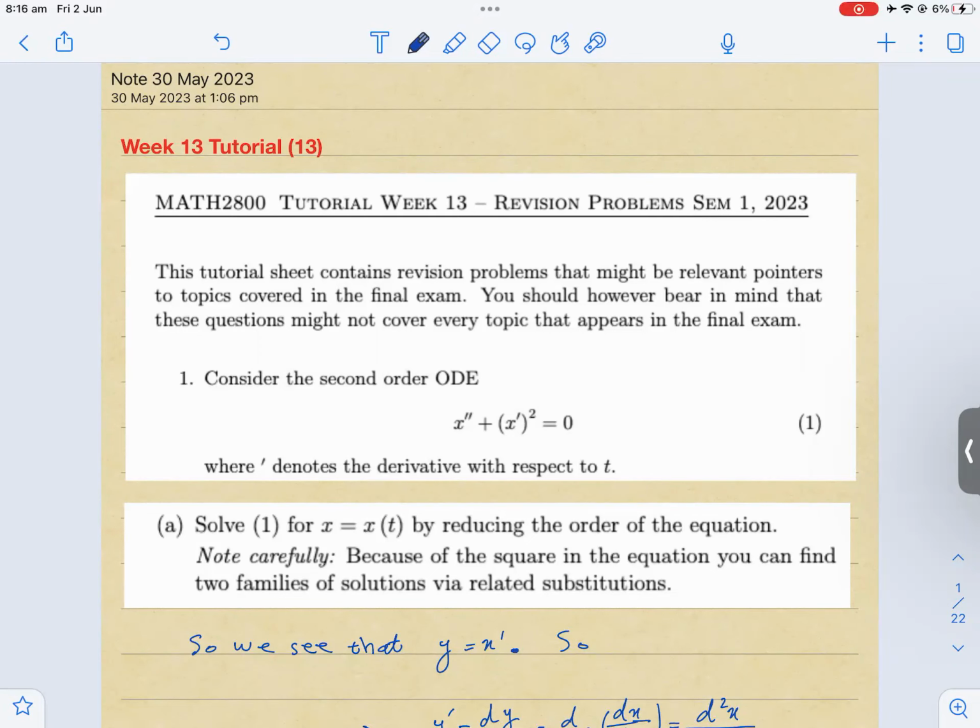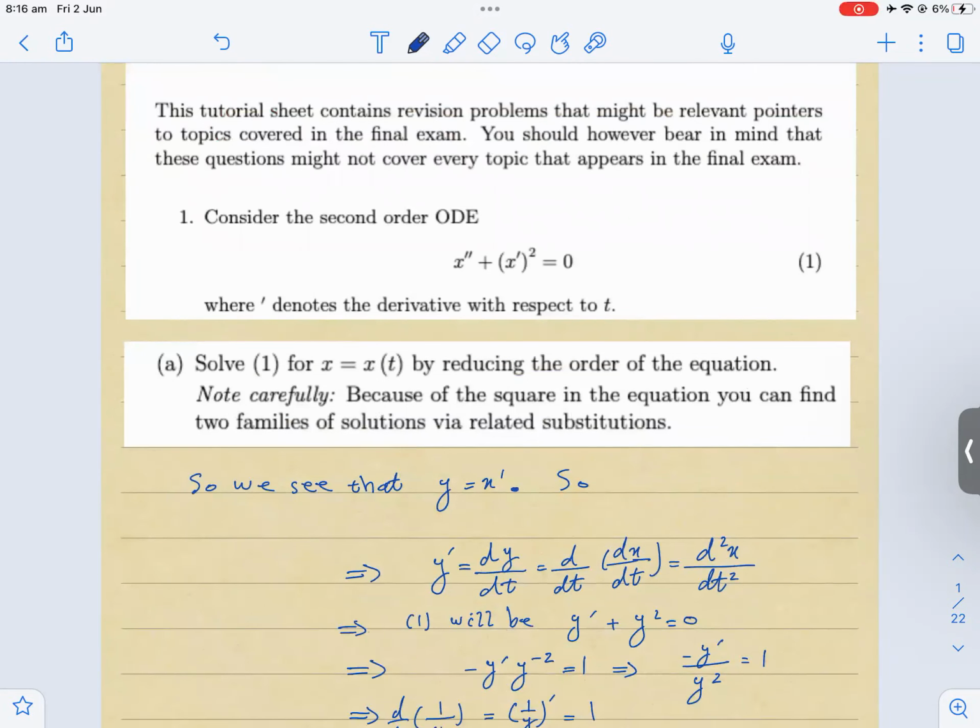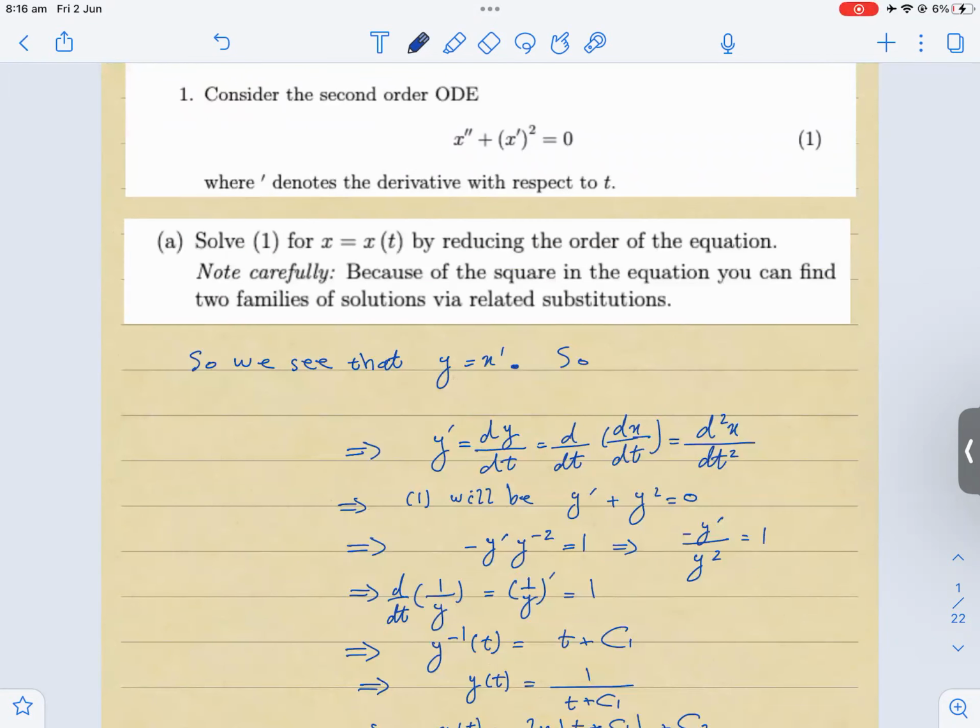finally? So this question is familiar because we have already seen this step. Because there is a square, or power 2, in the derivative, the only appropriate method that we can apply to solve this is just y equal to x prime. You have seen this in the exercises and also in your mid-semester exam as well. So we do this.